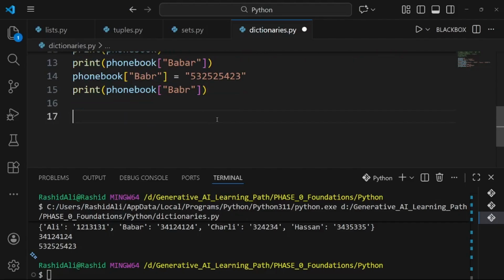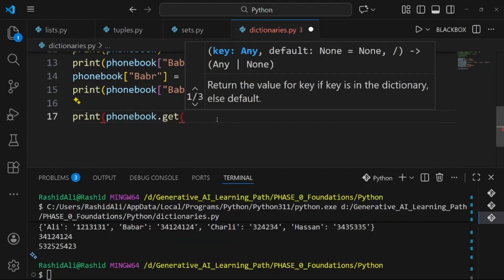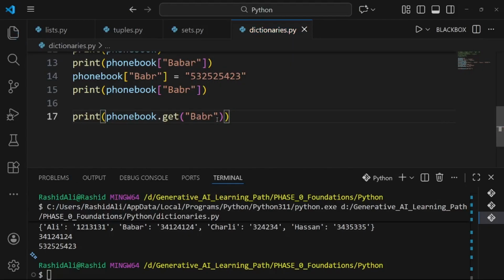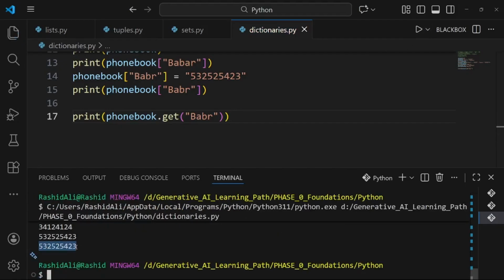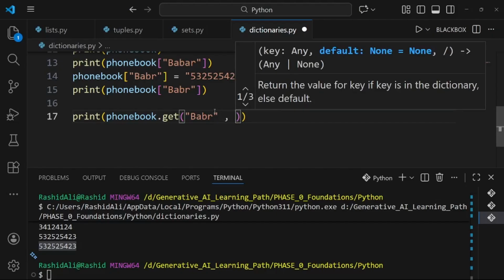Let us look at the get function, which is also used to get the value of a specified key. Here we will specify the key. You can see that it has printed the same, but it is a safe method, because we can specify the result if there is no value mapped to the key given in the parameters of the get function.